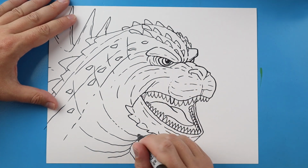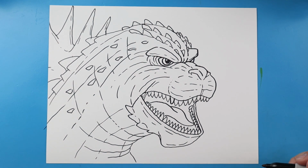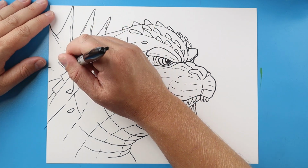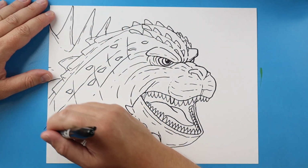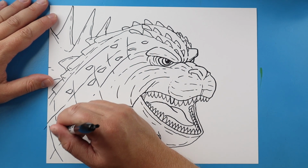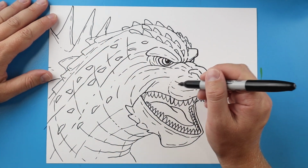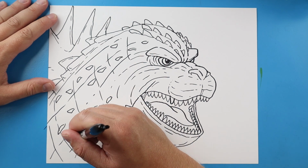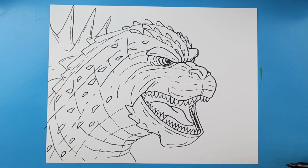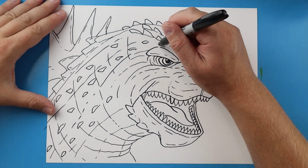So we're just going to make some lines all around here, and making some more that come down. Then we're going to make just some more little random spikes. And we're just going to kind of put some little spikes and stuff all around here. We'll just add a few little details all over.